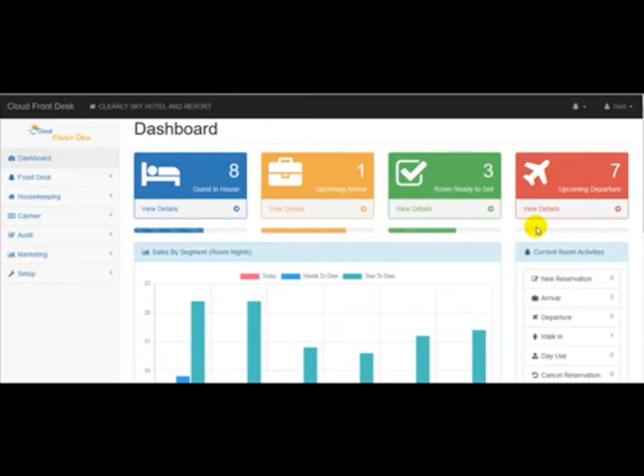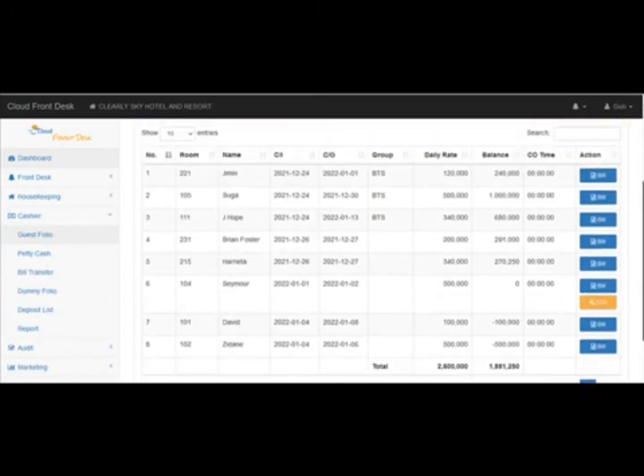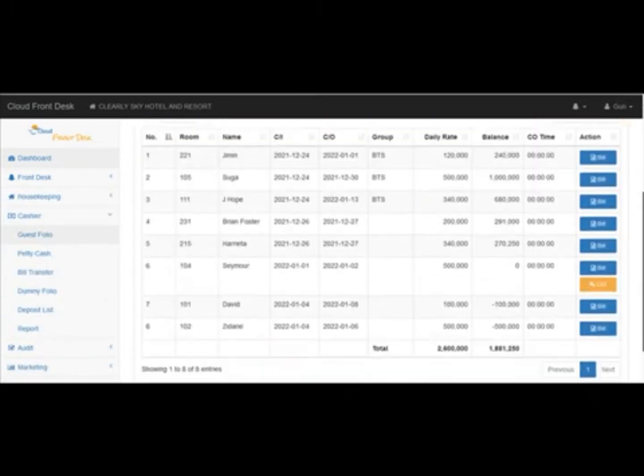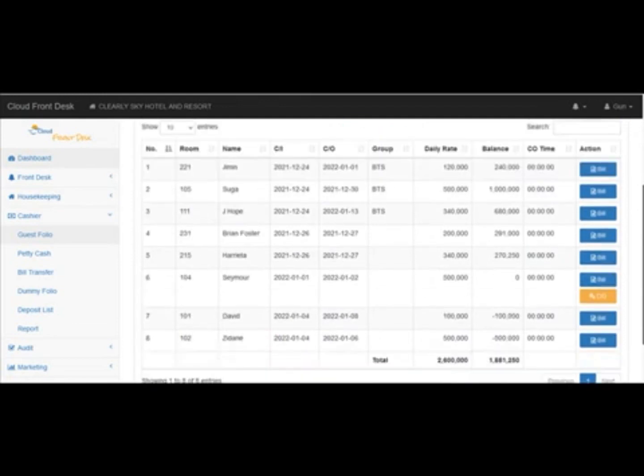From the dashboard, we select the guest folio in the Cashier menu, which we explained in the previous video, including how to add charges to the guest's bill. Continue reading the daily rate and balance, which was explained at a glance in the previous video.